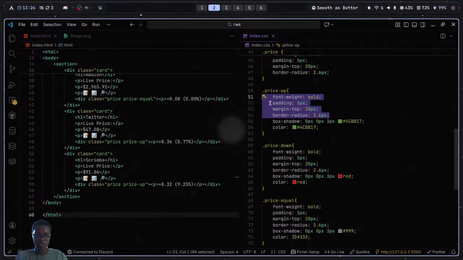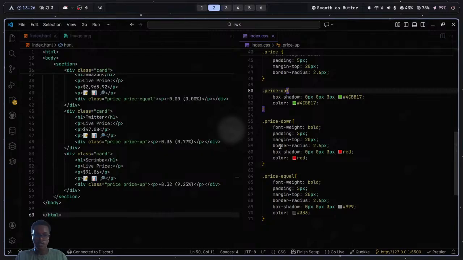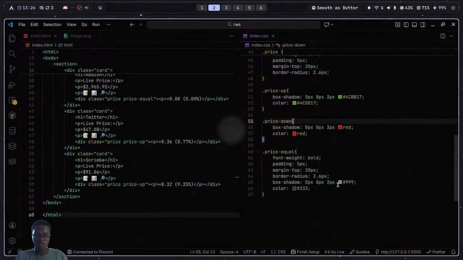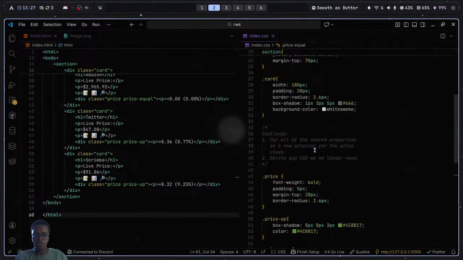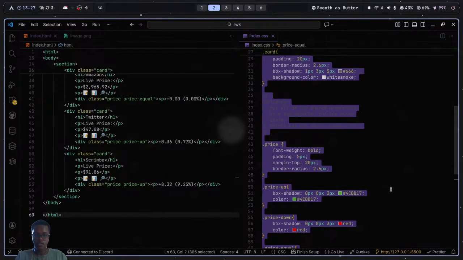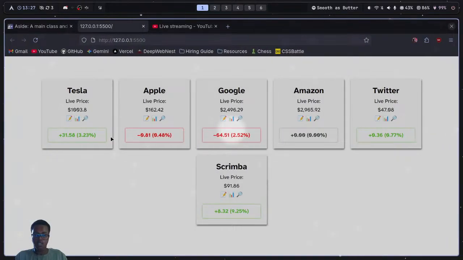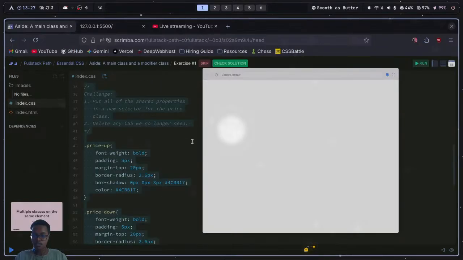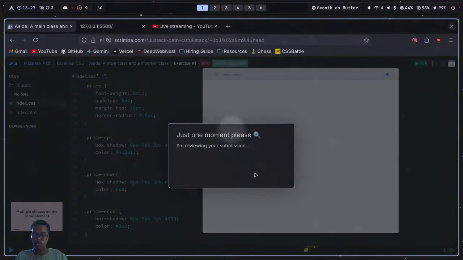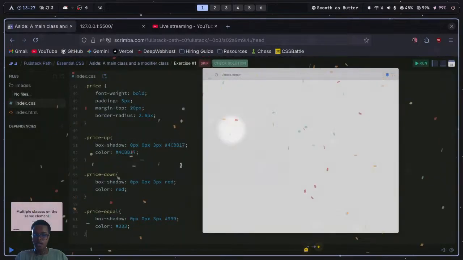I feel like so until here. It's good, right? Box shadow. Damn, I wish I could change this. I want to change it, but I don't. It has all the same properties. Come to the CSS, paste, check solution. Yay!